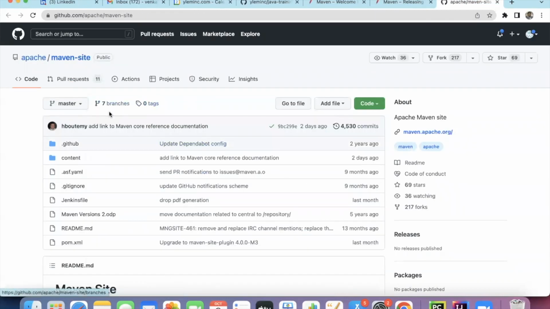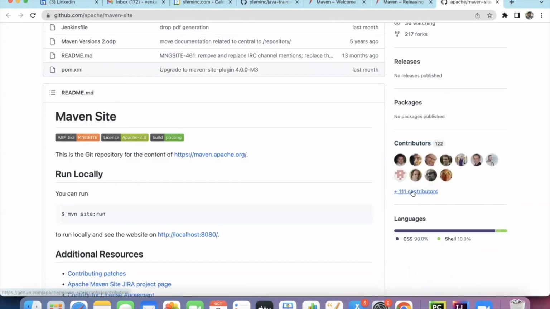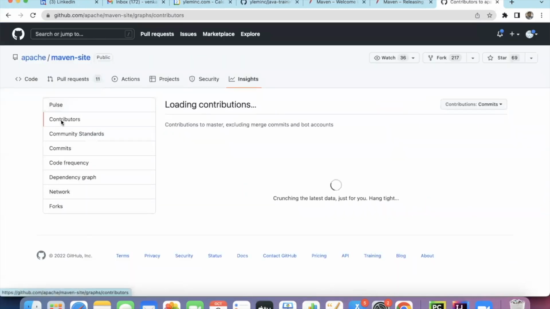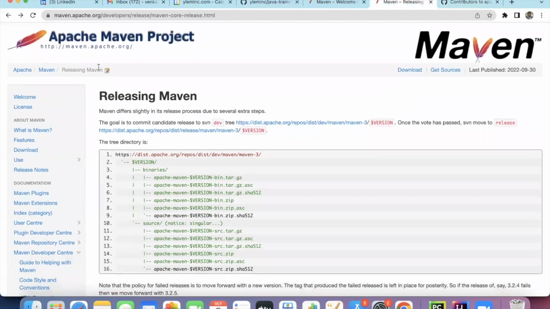Okay, here actually you have the code for Maven. So you can see the overall contributors. These contributors purely work for a non-profit. They may get paid by some sponsors, like a charity. You can think of what happens in a charity: you may get paid, you may not get paid, but still you need to serve, right? So it's similar to that.